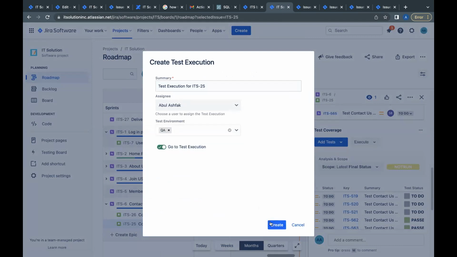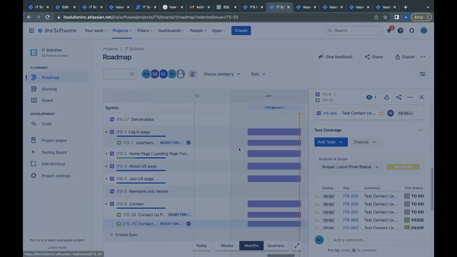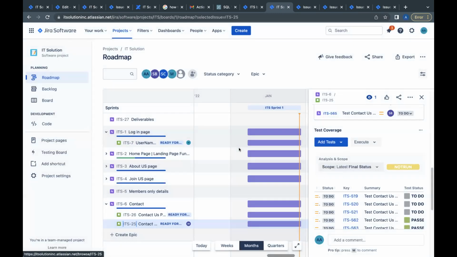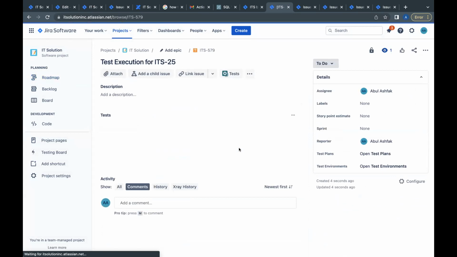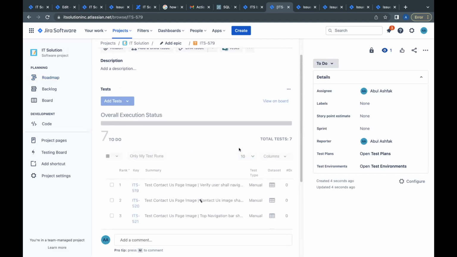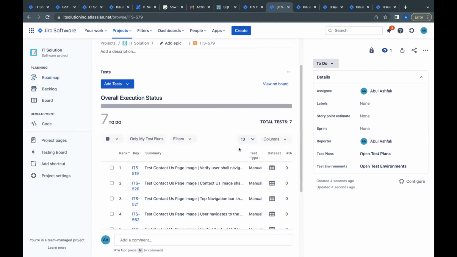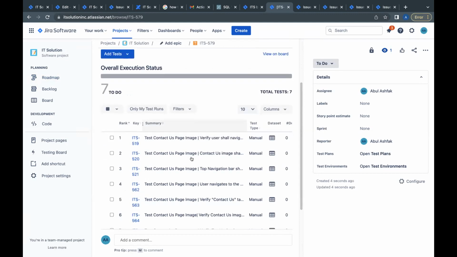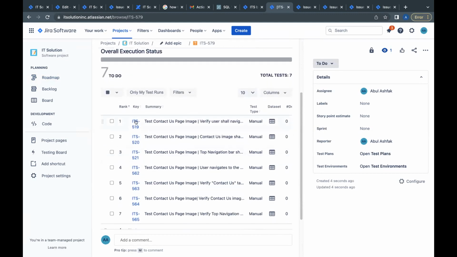So this one has seven. Okay, let's execute this one. Just click on one of them.